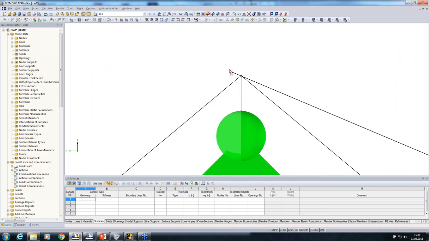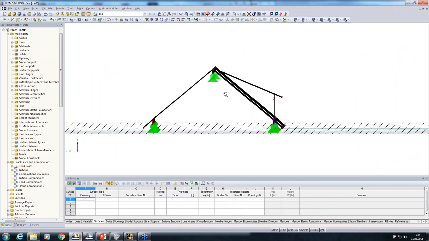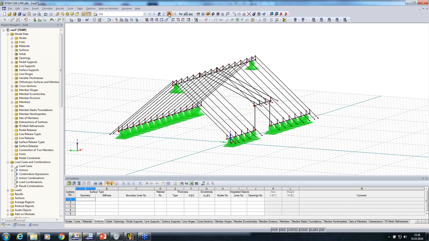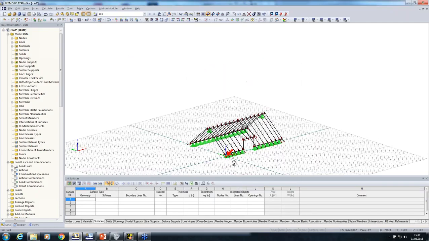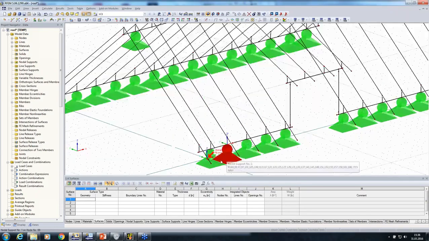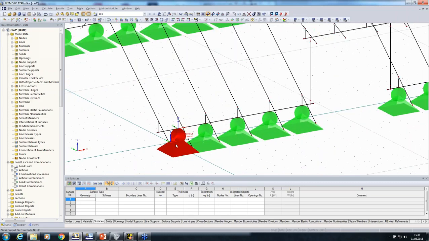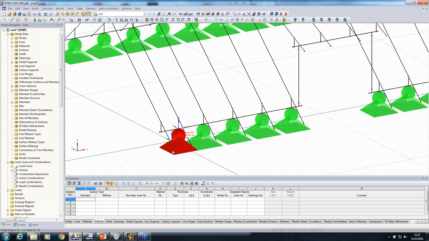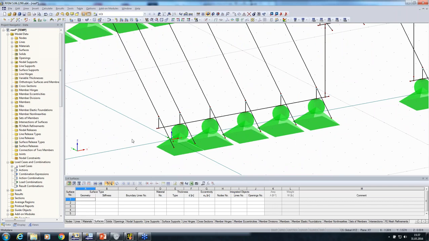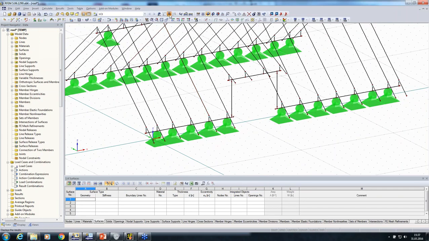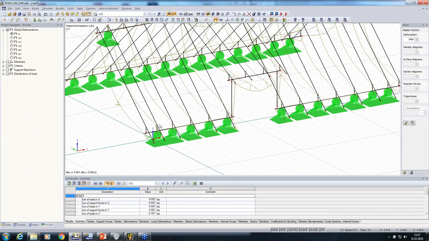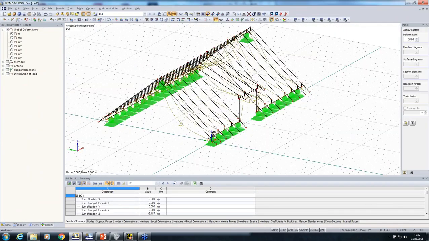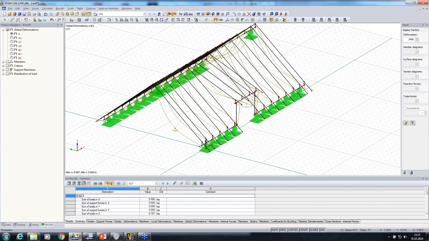Here, whoops, just delete those little beams there. And now if you calculate it, there's not much load assigned right now, but you see, oh, hold on, that's probably my fault because I changed that little node there. Yeah, that's the one I just did not get correctly. So I see, okay, not much deflection, but it's possible to start designing with it.